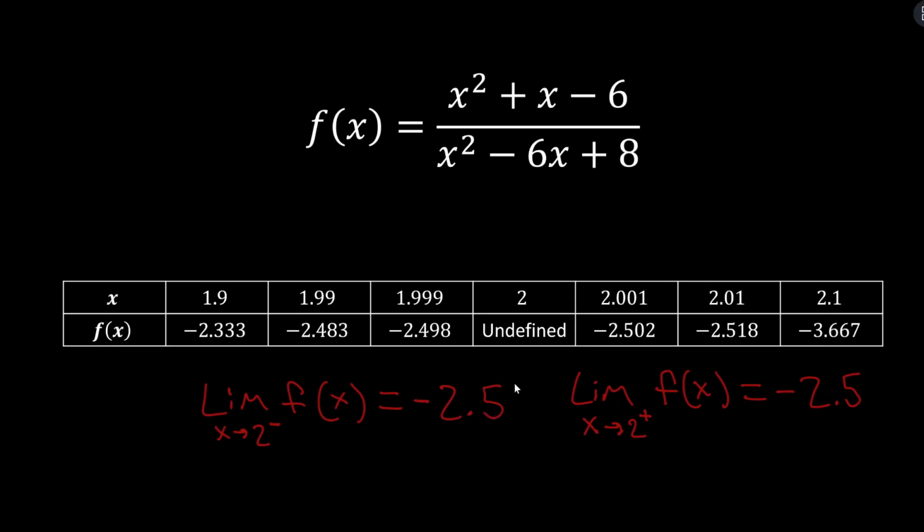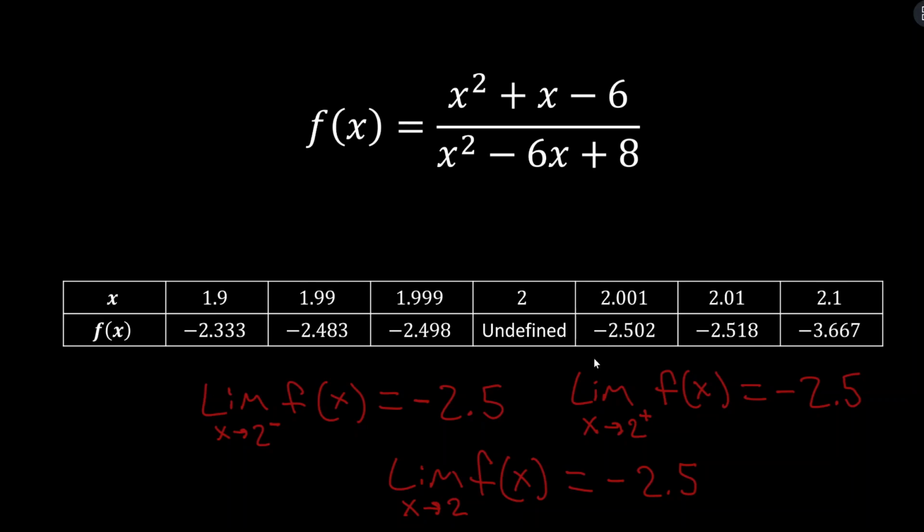And this is a really important theorem, the limit existence theorem, where we can talk about a two-sided limit, which we often just call a limit. So if we're saying find the limit of something, we're referring to a two-sided limit. And here's how we write it. We just don't include any plus or minus. We just write 2. So the limit as x approaches 2 of this function. It turns out that if the left and right hand limits both exist and equal the same real number, then the two-sided limit exists and equals that real number. What this means is that we can approach 2 from the left or from the right, and in either case, as we do that, the y values get closer and closer to negative 2.5.